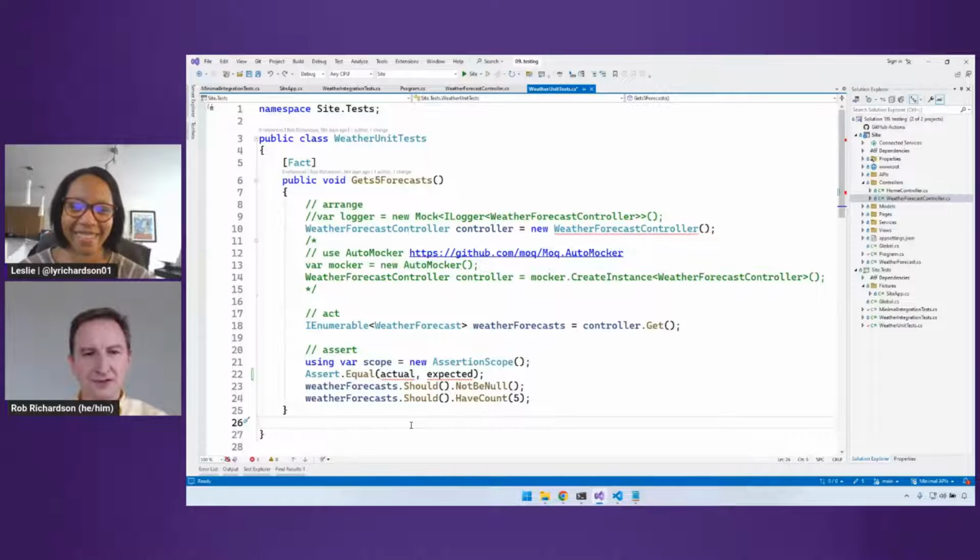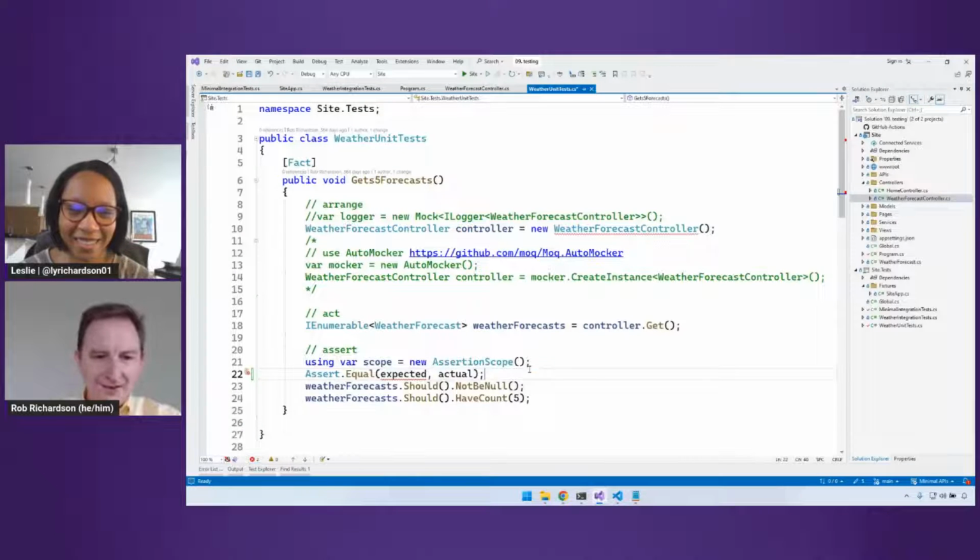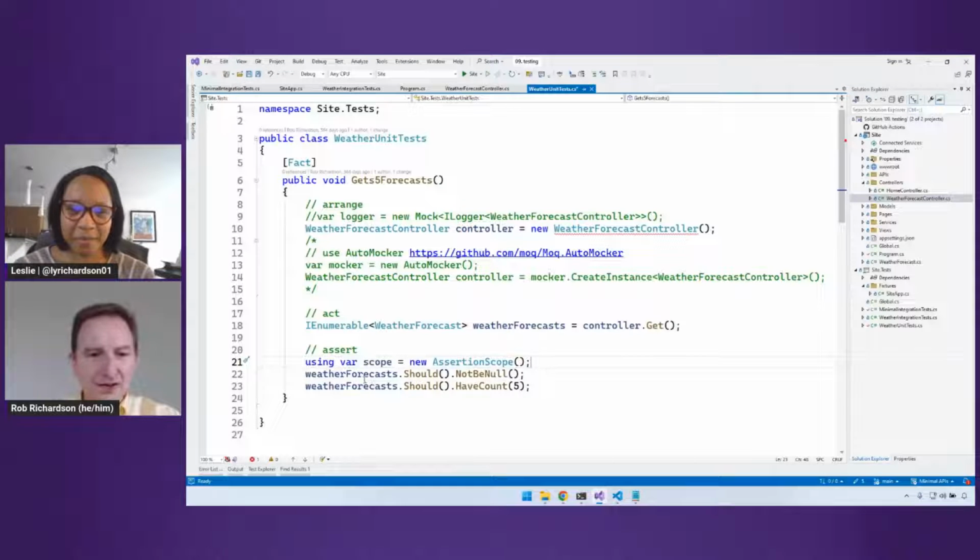Well, I actually had actual and expected backwards. So frustrating. So the other reason that I really like Fluent Assertions is you can say actual.Should().Equal(expected), and there is no ambiguity about whether I got it backwards. It's really cool. So I've got Fluent Assertions. I'm also using xUnit here, although you could use NUnit or MSTest, all are fine.